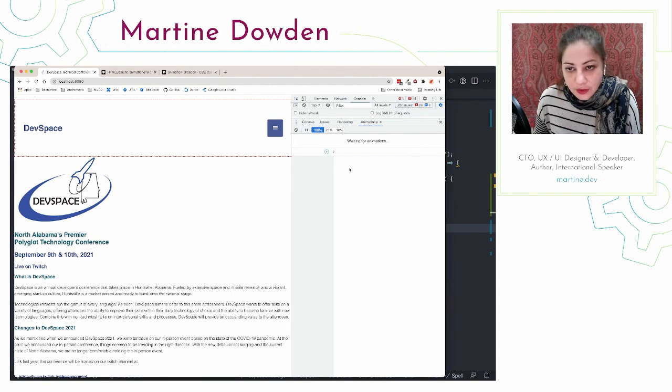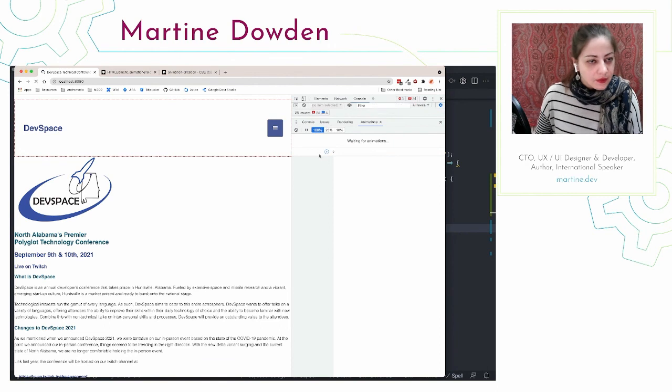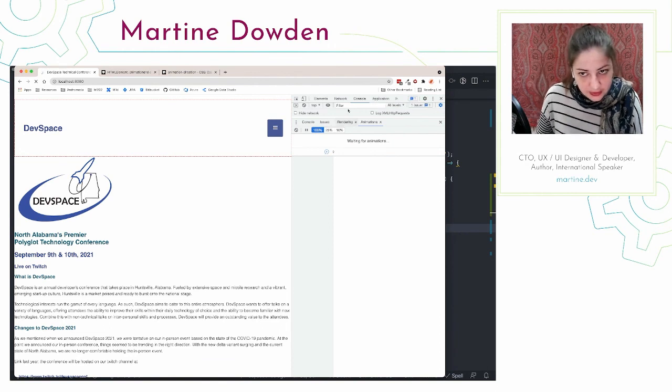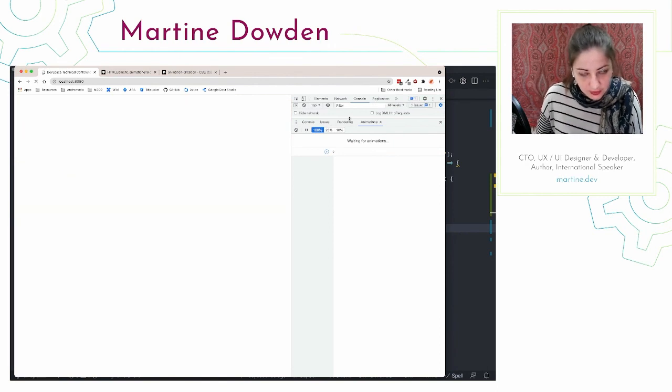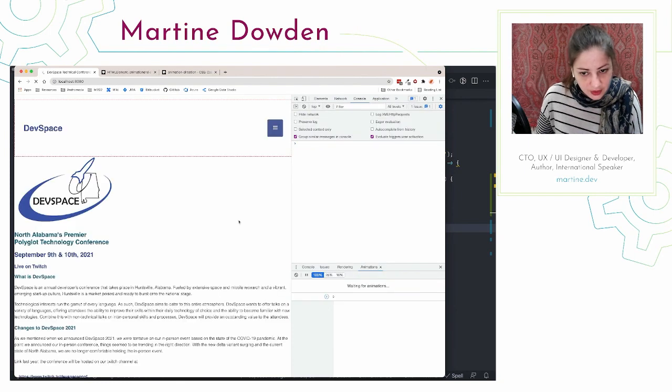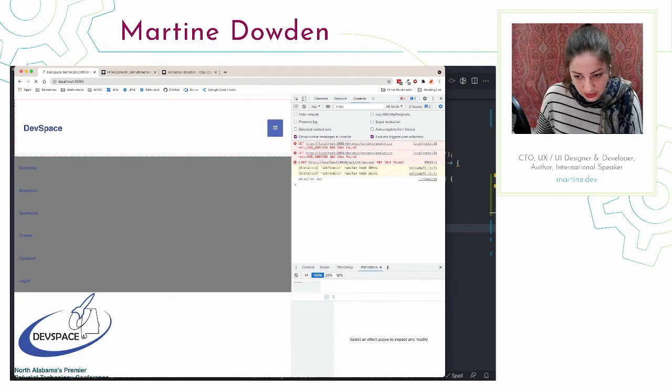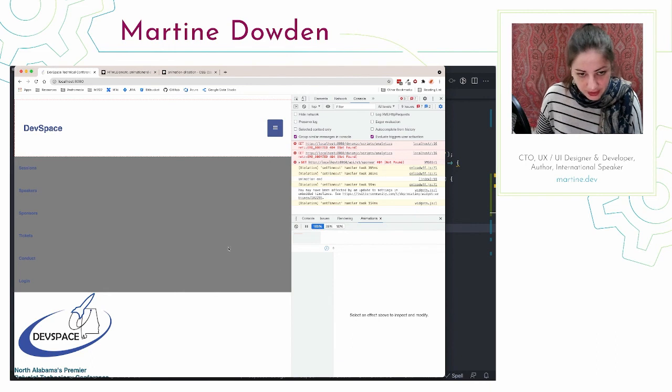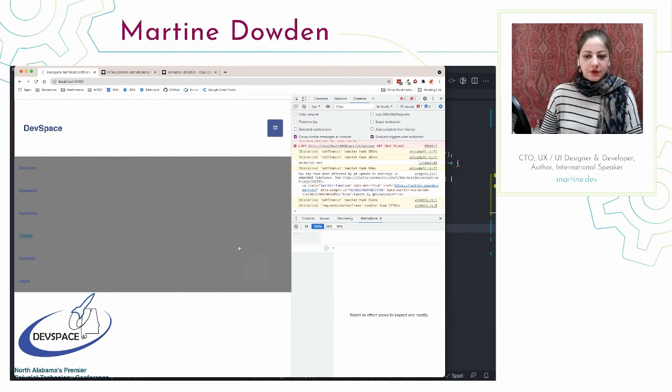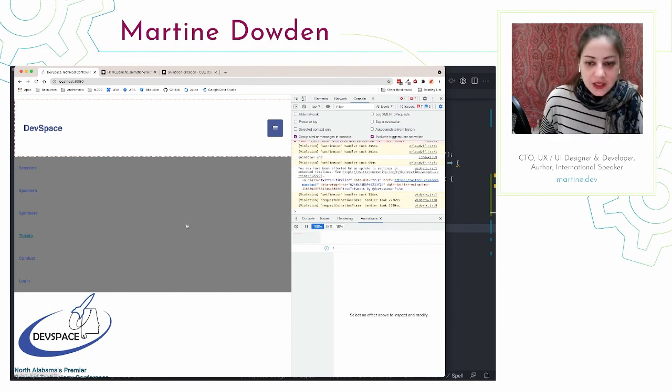I can trigger waiting for animations. So something is definitely going wrong with this today. What I will need to do is go figure out what is going on, because something about my computer is being really laggy, and now it's not recognizing. So see, when I trigger an animation, oh, now maybe it is. It is definitely not picking up what's going on. So I'm going to have to go figure that out offline, and I'll let you guys know, because watching me debug this is probably not the funnest thing in the whole wide world.